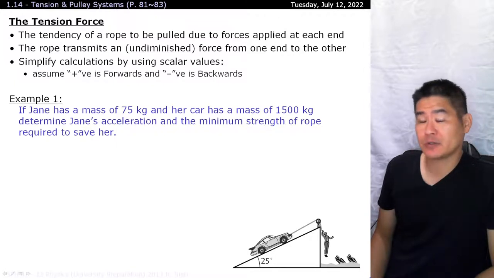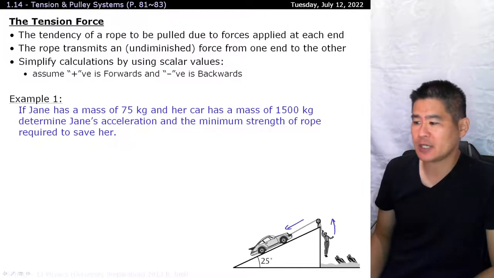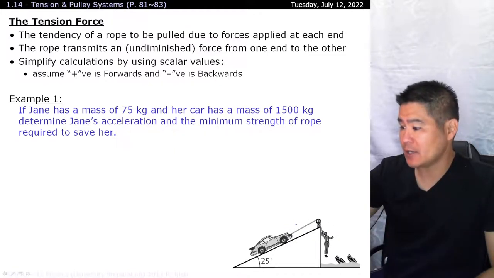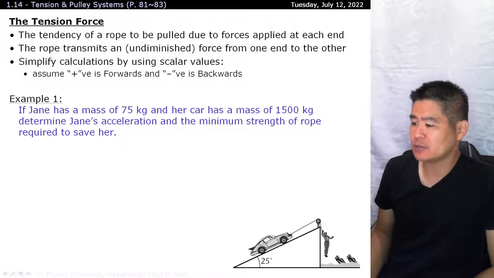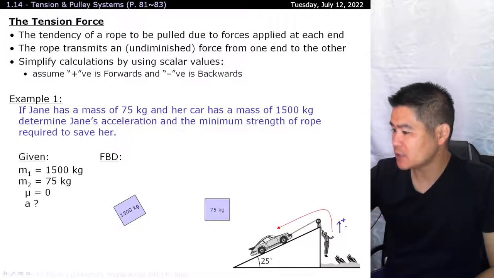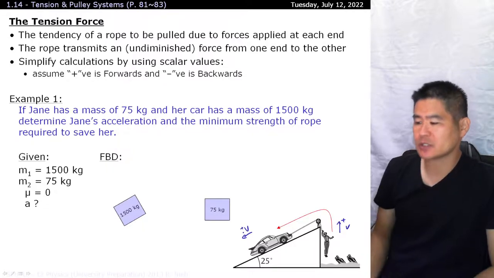And we'll cut right ahead to our first example. Let's say that Jane, she's about to fall to her demise, but she's hoping that the weight of her vehicle who's running out of gas is able to pull downwards, that's able to pull her upwards to her safety. We're going to assume that the acceleration of the system will be in this manner here, so the velocity will increase in this direction.